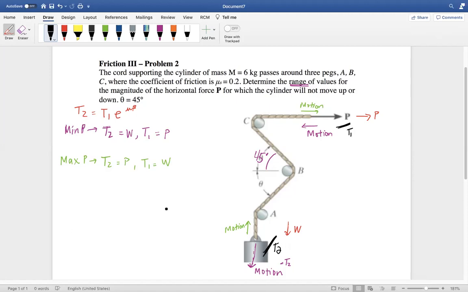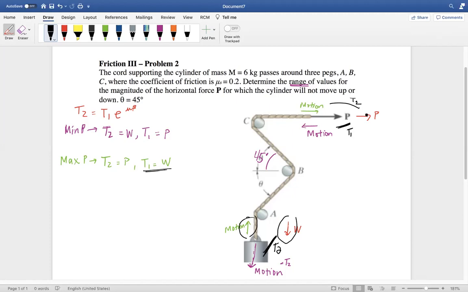The maximum value determines that the motion is up and to the right, which means that the motion up is now counteracting the motion of the force, which means that is the opposite now. So since these arrows are switched, it's now in opposite directions, which means this is counteracting that. And T2 is now in the same direction, the applied force is now in the same direction of the motion. So now that is T1. I'm sorry, T2. That probably confused you because I misspoke.